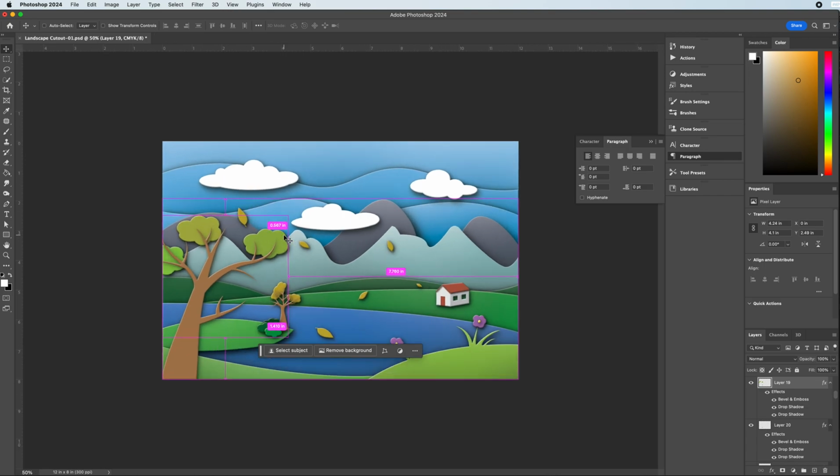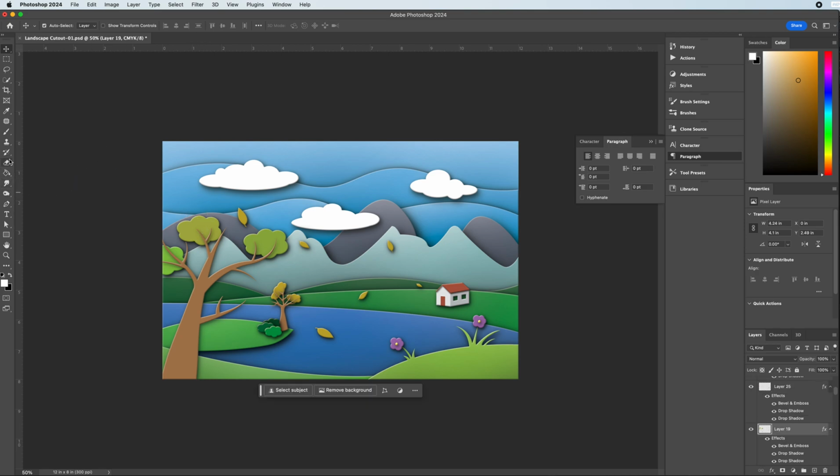For smaller pieces like the leaves on the tree, you may want to reduce the size of your brush.